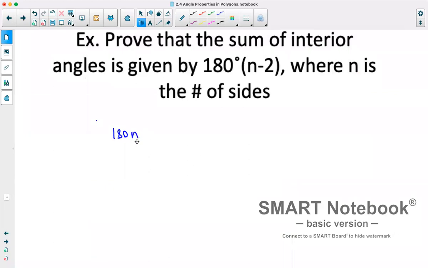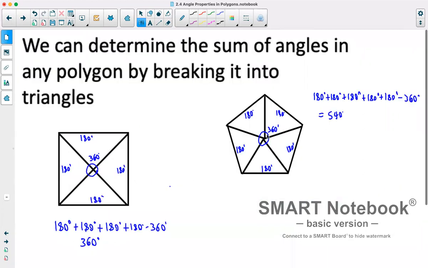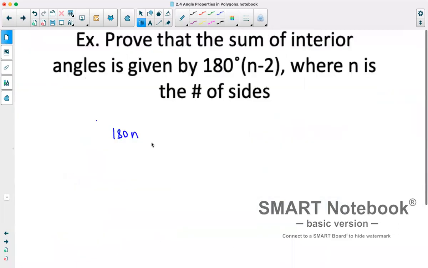Now we were subtracting 360 in the center for both of these because we weren't using those angles. So they both had to subtract 360. So we need to include that in this formula. Now we can factor a value out of these. So 180 can be divided by 180, so can 360. So we'll factor that out. So it gives us 180 times n minus 2.